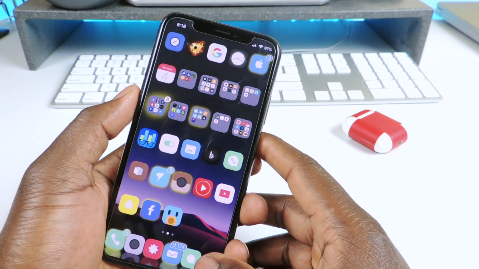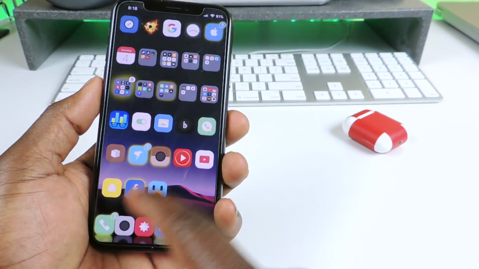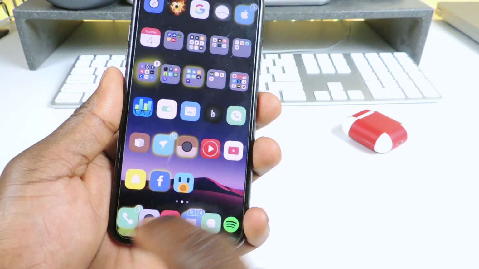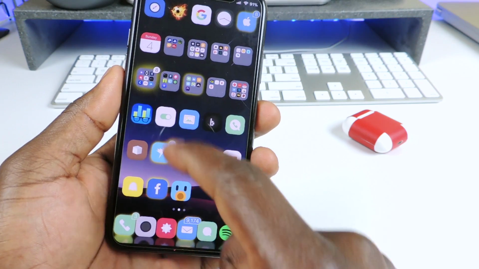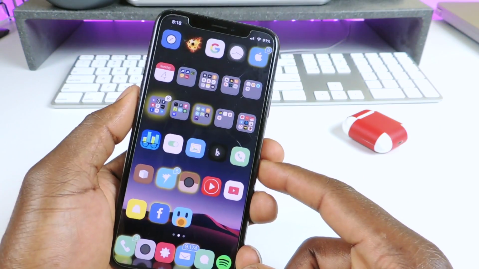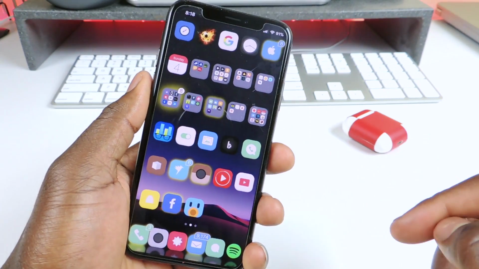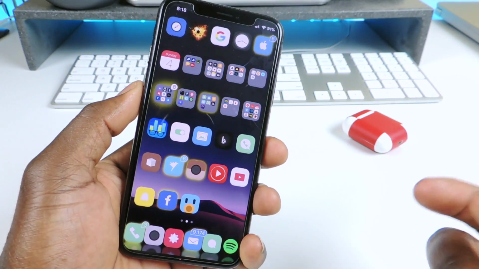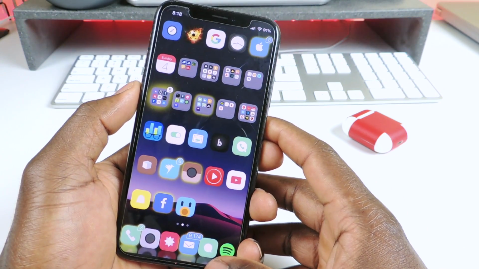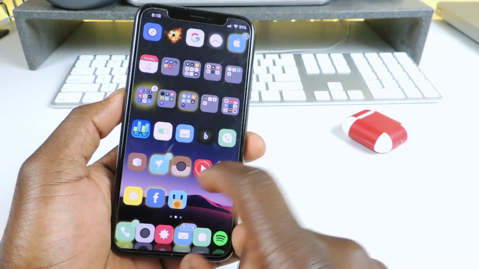And the other one is called GlowBadge. As you can see, certain apps with a badge on it are kind of glowing. I don't know if you can see that. You see this one down here, that one. We got up here, we got a folder, we got these. So that one is called GlowBadge. Basically, once you get a badge on the icon on the app, it'll glow in the background. So yeah, GlowBadge.